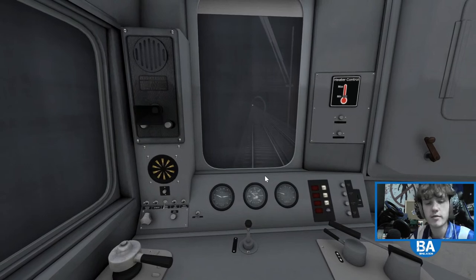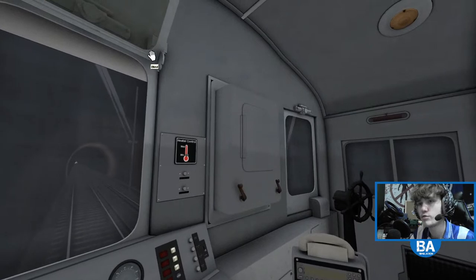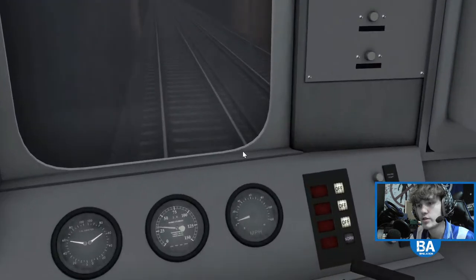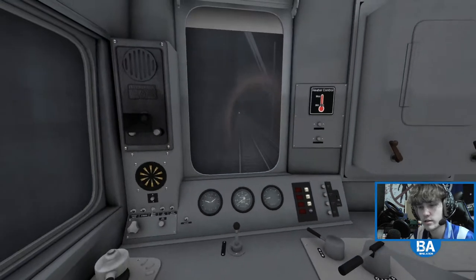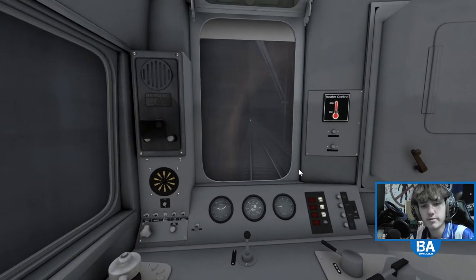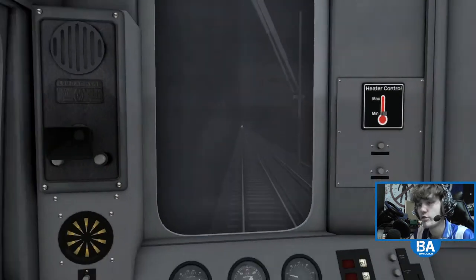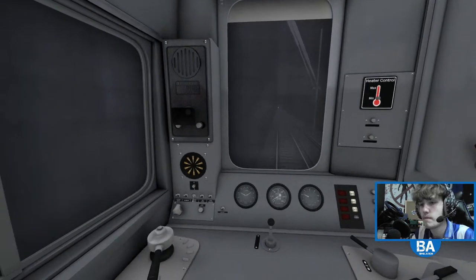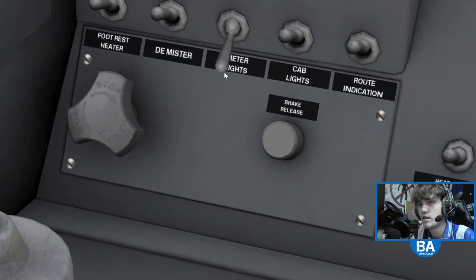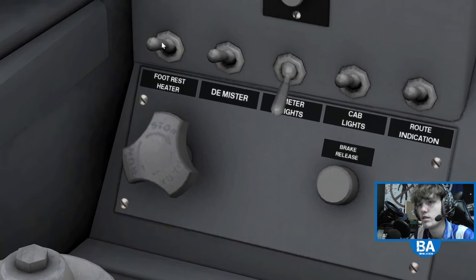Yeah, who remembers this train in real life? Who went on one of these before? Or just remembers these? Yeah, lovely train there. Oh, hello. That's all good, a bit slow. Well, I guess it gives the train ahead a bit of time to get ahead. We got a green again. So we continue on. Meter lights. Oh, instrument lights, got them on. Nice.